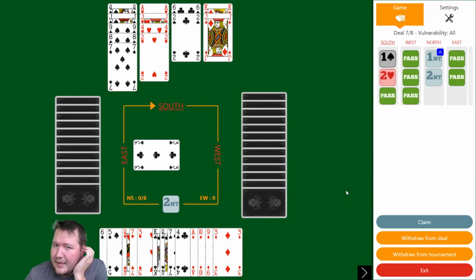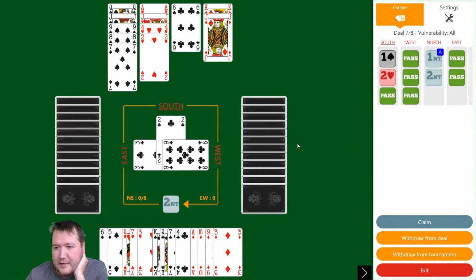Okay, club lead. And I just want to see if the ace of clubs appears. Okay, so we have 2 diamonds and a club. Looks like working on spades is a decent idea.